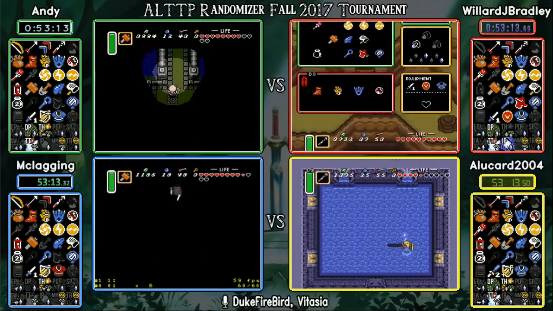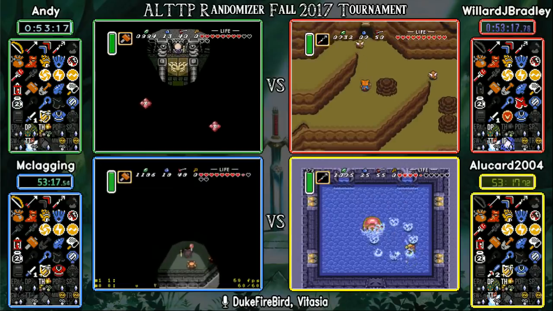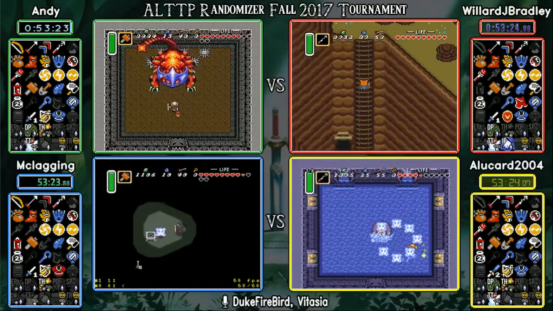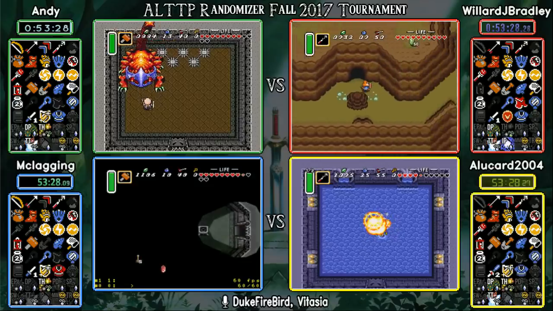V600 asks, is Master Sword Argus faster than Hammer Switch Argus? I've never personally timed it, but it seems like Master Sword would be slightly faster than Hammer Argus, just because of all that menu switching that you're ending up doing. It's 2 slashes instead of a menu switch and back and forth.